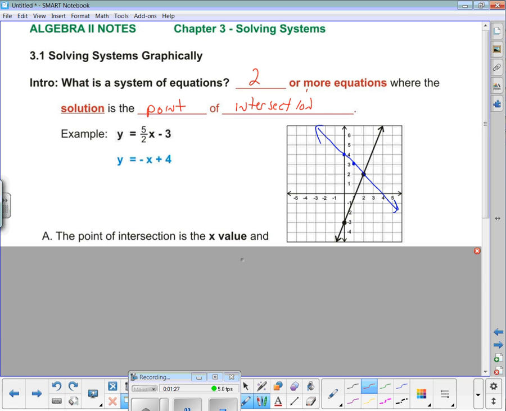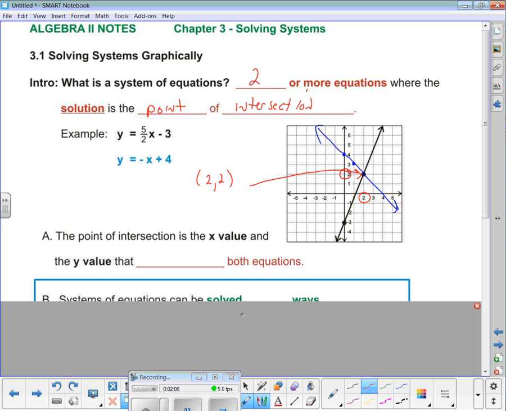Now, what happens with some students is when I ask them to solve a system by graphing, this is all they give me. They do this, and that's it. And the last thing you have to do is you've got to indicate the solution. And remember, that solution is this point of intersection. So what you need to do is give the coordinates. In this case, the x is a 2, right? And the y coordinate is also a 2. So this is the point 2, 2. All right, so what is the solution to the system of equations? It's the point of intersection.